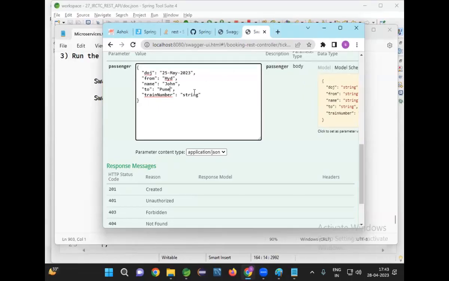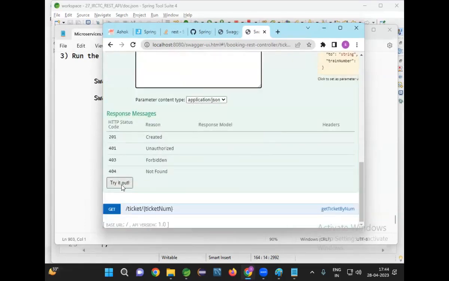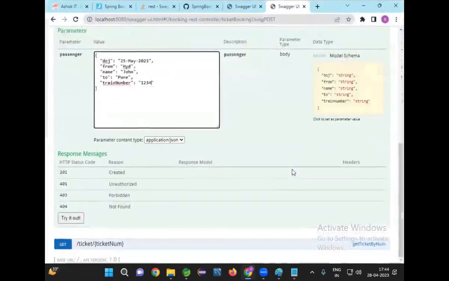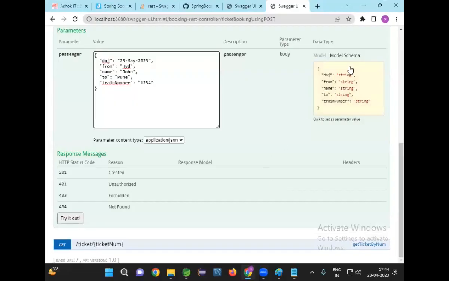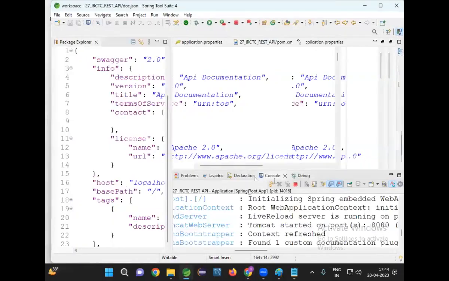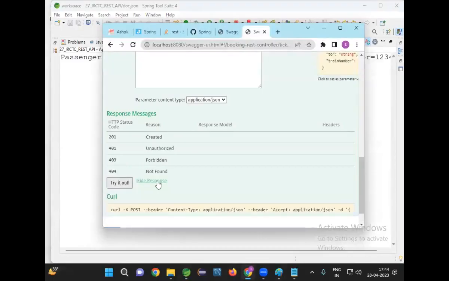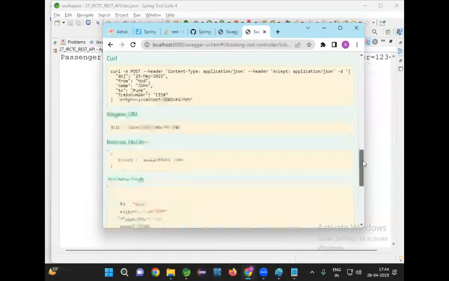Train number, let me give some value. After entering the request data, what is the button here? Try it out. What is the meaning of try it out? Test it. That means send the request. Okay. Clear my console. Now go to the browser. Click on try it out. So when I click on try it out, what happened?